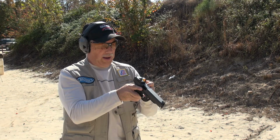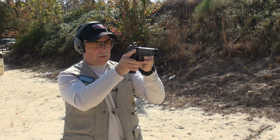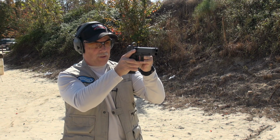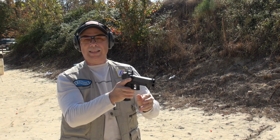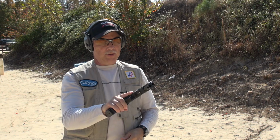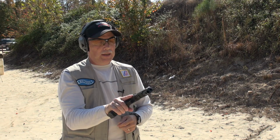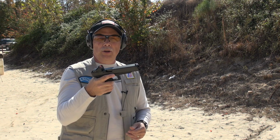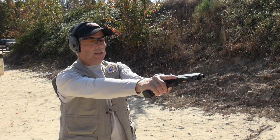But I'm going to turn on my optic here and hopefully be somewhere in the neighborhood. Now let's set it on bright so as I can see it. And again, this is just to warm up a little bit, just make sure the gun's functioning properly. And I did field strip it and lubricate it, so it's greased up nice with extreme weapons grease.